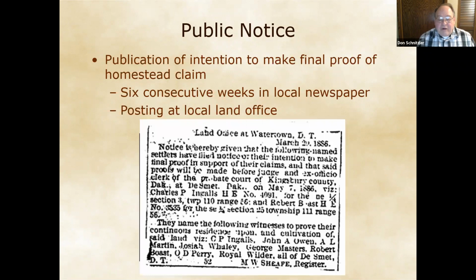And there's a close-up of it. And again, it basically says exactly what was on the other form, that the date is set up for May 7th. And the people who are going to be witnesses for Mr. Ingalls are John Owen, Martin, George Masters, and Royal Wilder. And then the other names are there for other people who are also having their hearings that same day.